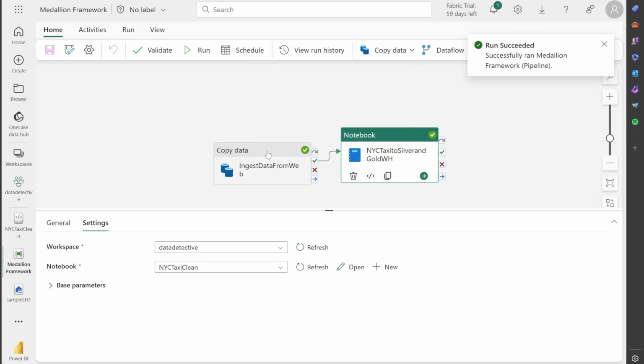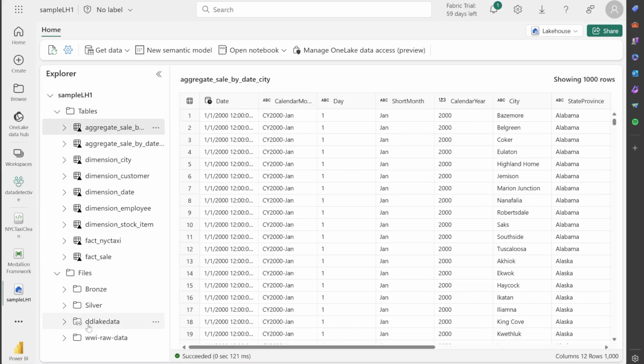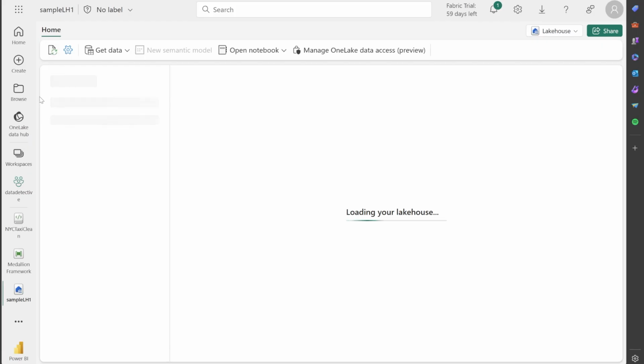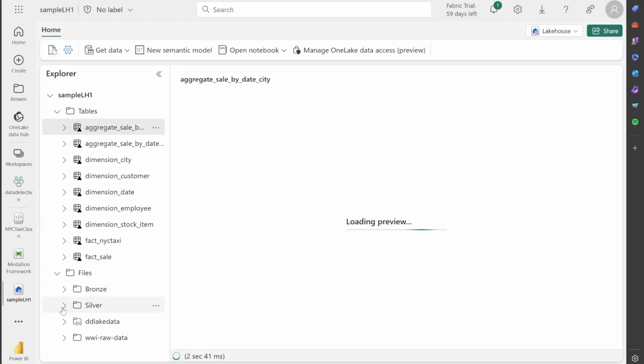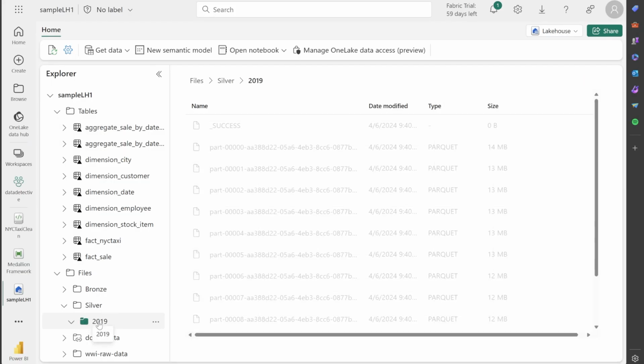So you can see that the run succeeded. So now I can go back in to my lakehouse here, and we already determined that our bronze worked because I got my files or my folders here. Now let's look at the silver level. Let me refresh the whole thing, and then we'll take a look at this. So now when I go into silver, you can see that now I got my 2019 silver level, right?